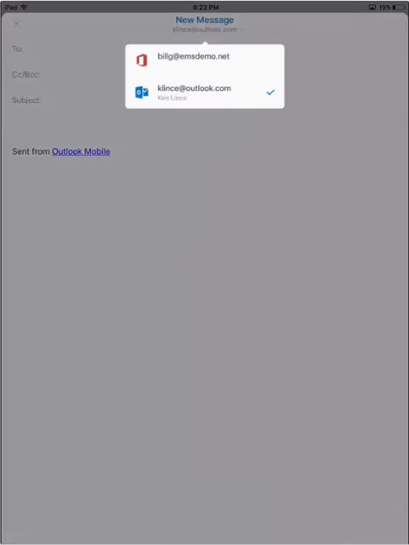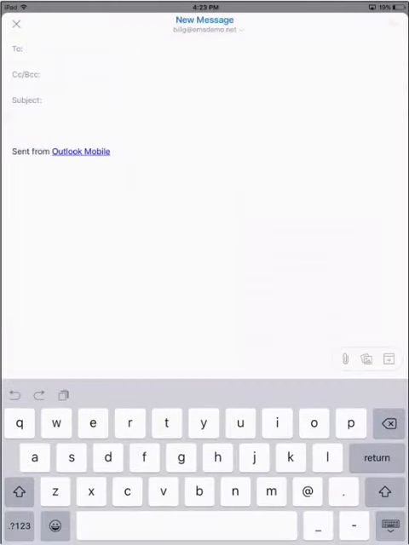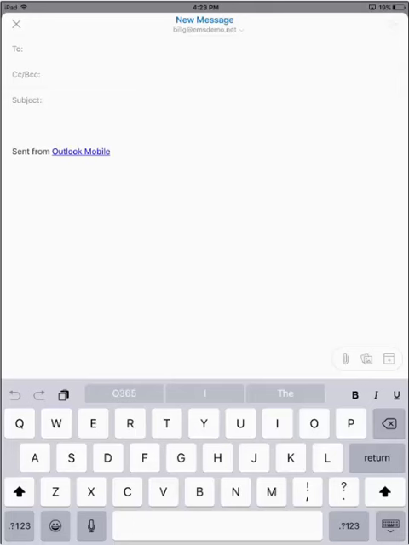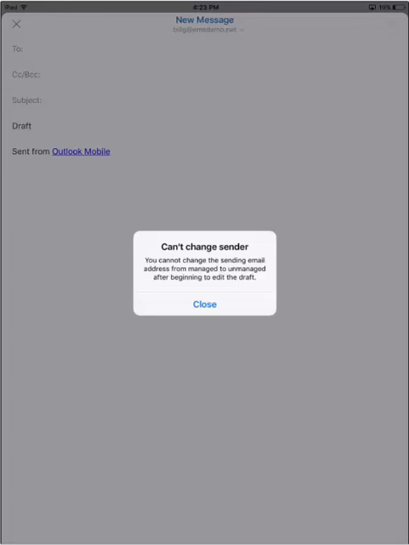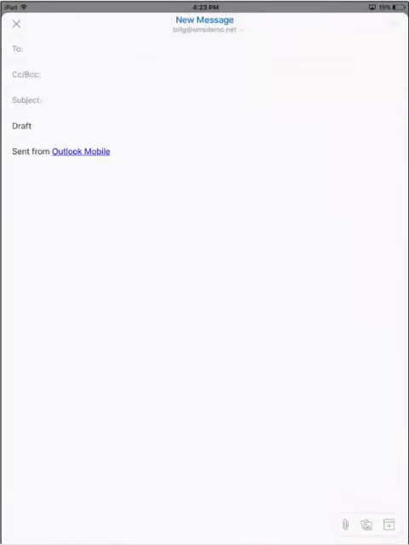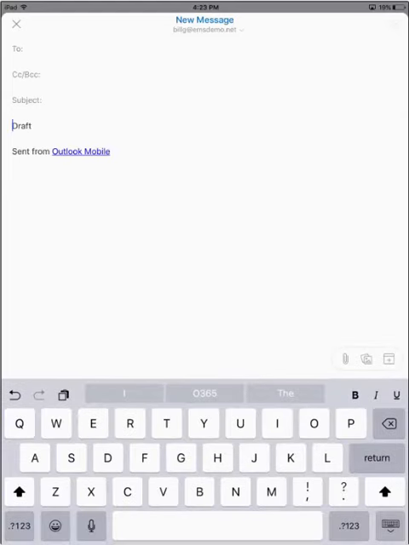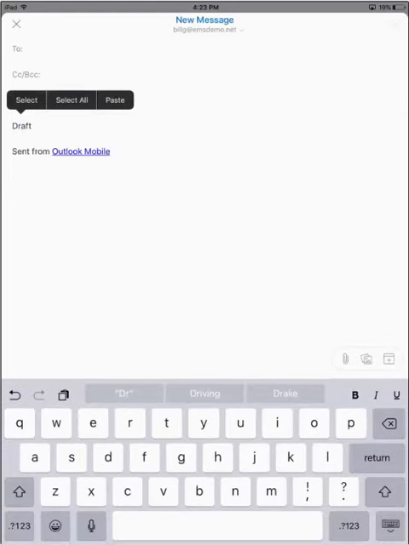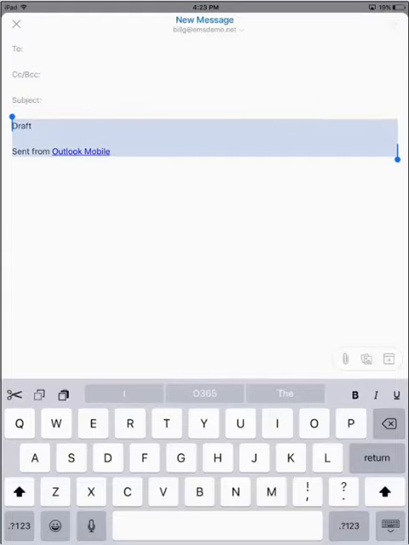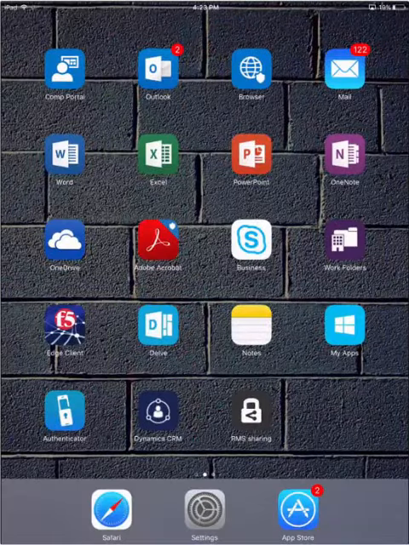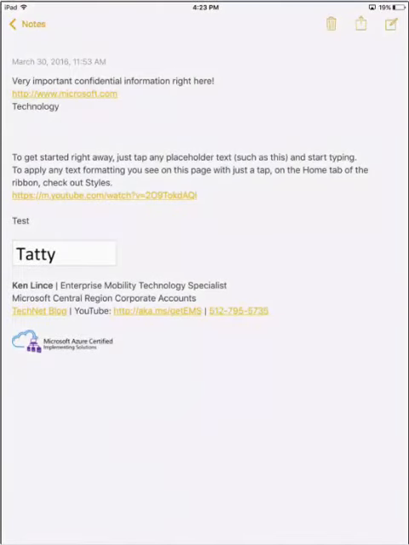And so we can come in and look at that. Now, one thing I want to show here, just real quick, just for the policy that's in place. So I've got my personal email and my work email. So once we go to the work email up there, sending from Office 365, and put that in draft mode, if we try to change that so we're sending it as an Outlook.com, the policy doesn't allow us to do that. Also, just real quick as well, one of the things I can do here is copy and paste some information out of a managed app. And as I head over to the Notes application here, as you see that I tap on the screen, I don't get the option to paste that data over into the Notes app. That's not a managed application for us.